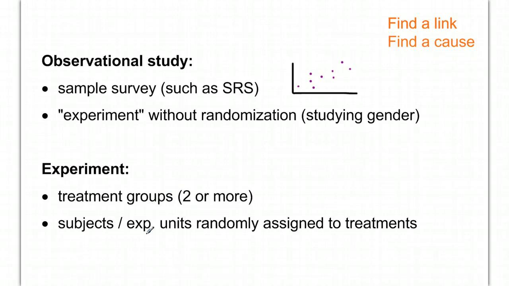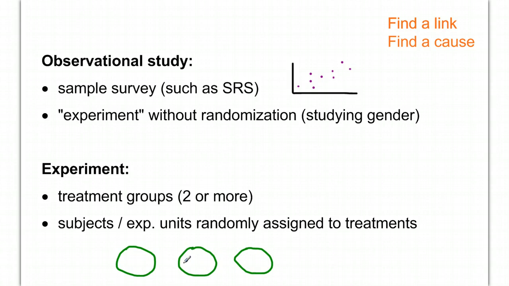Now, the subjects or experimental units are randomly assigned to those treatment groups. So we have treatment group 1, 2, and let's go ahead and make 3 for this example here. We have people randomly split into these three groups such that before we apply any treatments, we're assuming that all 3 or all 2 or all 5 or however many treatment groups you have are equal. The people in those studies, because they've all kind of been randomly dispersed, are effectively going to be equal.